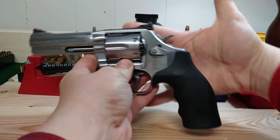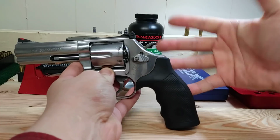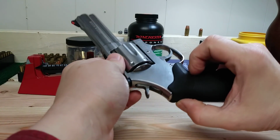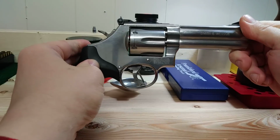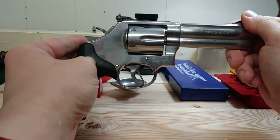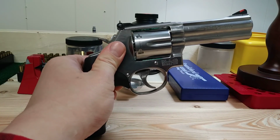And this thing isn't really that huge. Look at my hand here. It's about the size of a 1911. It's not giant. I conceal carry it at times when I have something long enough, but my impression of this thing is just it shoots like a dream. It's one of those things. It just shoots like a dream. You can't ask for more out of a handgun, really.